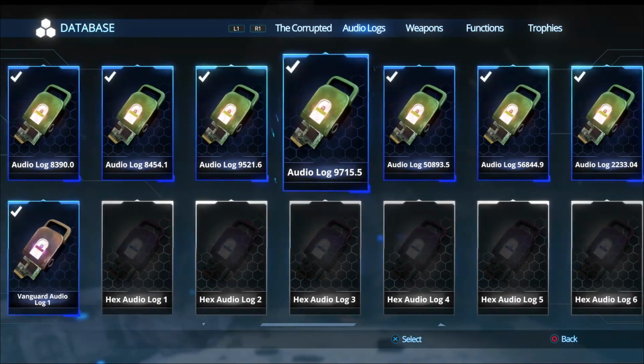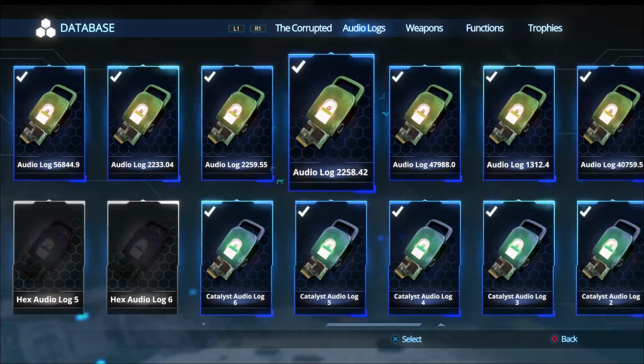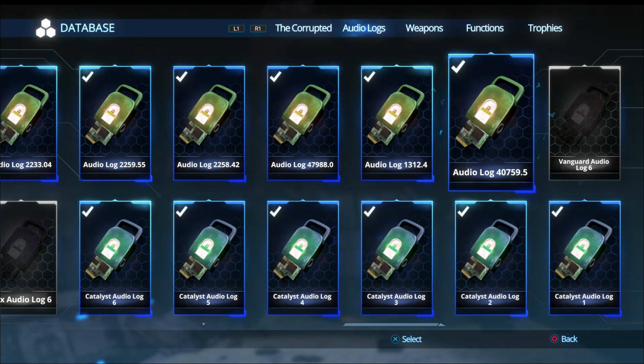There are 16 story audio logs that only need to be grabbed once, and it doesn't matter which character you use to do so. They're the ones on the top row in the database with number codes identifying them.